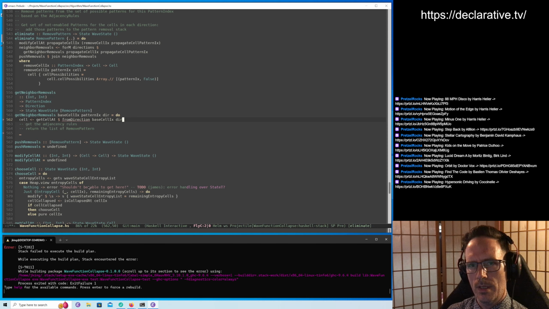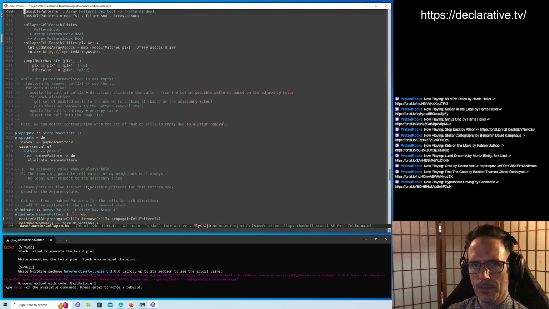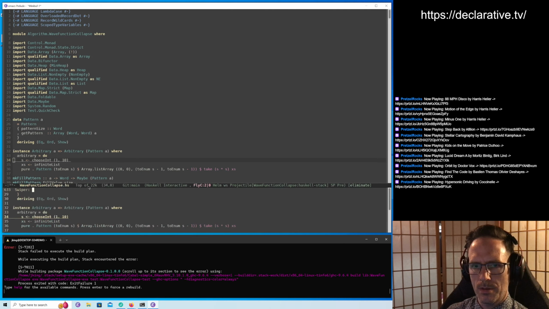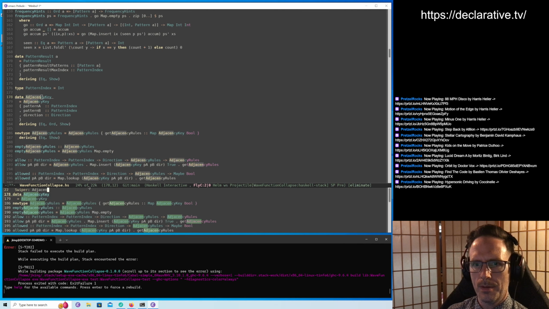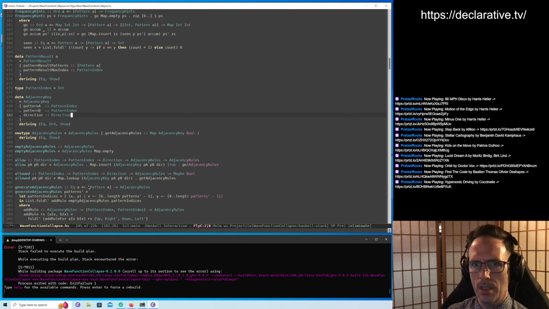Once we have the cell, then we can look at the list of possibilities, filtering that list of possibilities based on the adjacency rules for the pattern index we just removed. So let's look at the adjacency rules. Adjacency key. And this is a map of booleans, whether it's allowed or not.